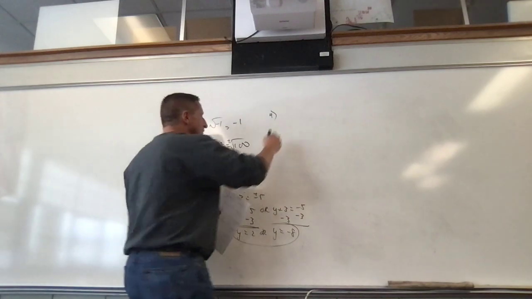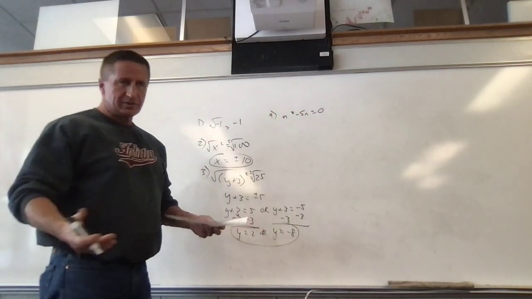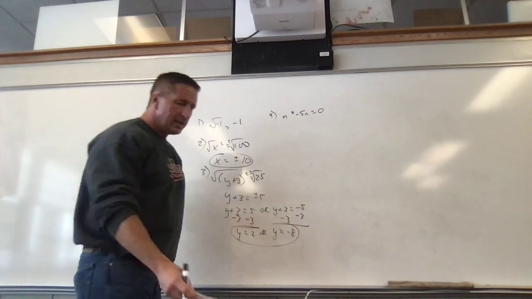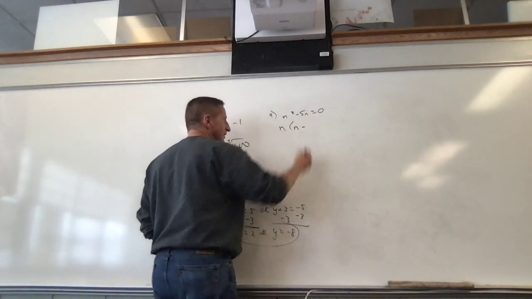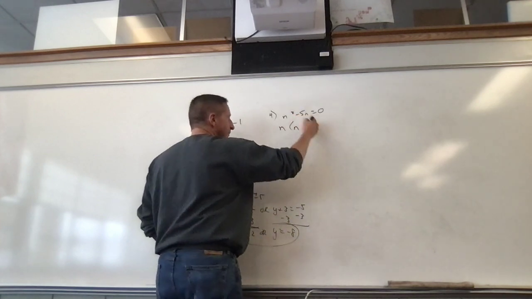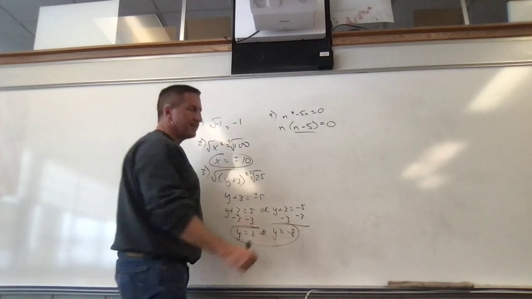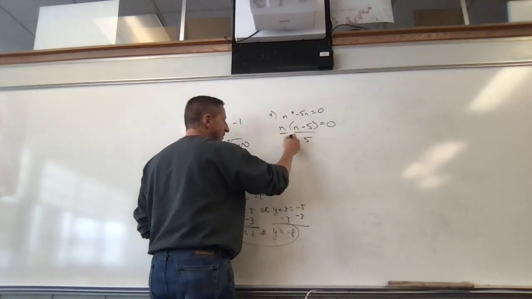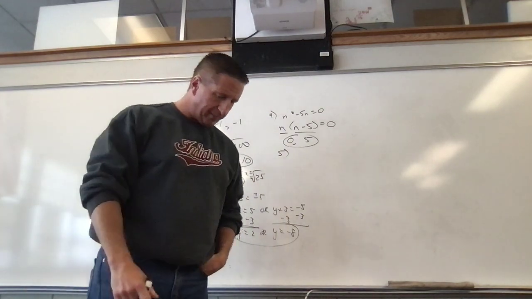And you get question number 4. Solve by factoring. n squared minus 5n equals 0. It equals 0, it's supposed to. When you factor, it has to equal 0. There's a common factor of n. Factor out an n. n times n is n squared, minus n times 5 is 5n. What makes that turn into 0? 5. 5 minus 5 is 0. What makes n 0? 0 makes n 0. So the answers are 0 and 5.